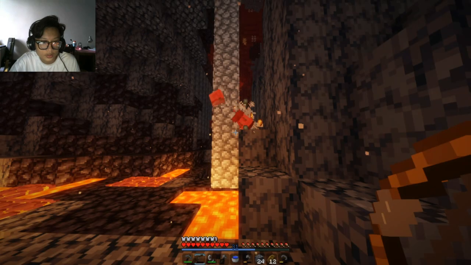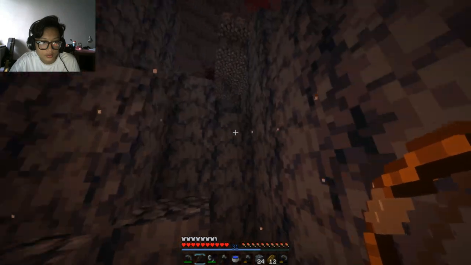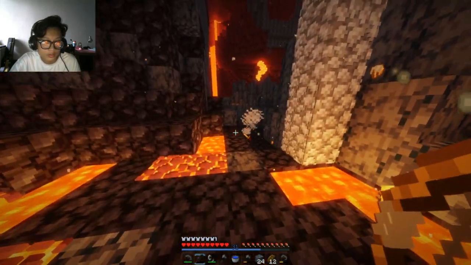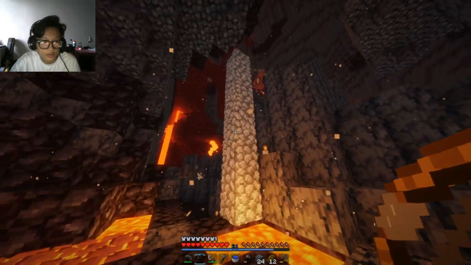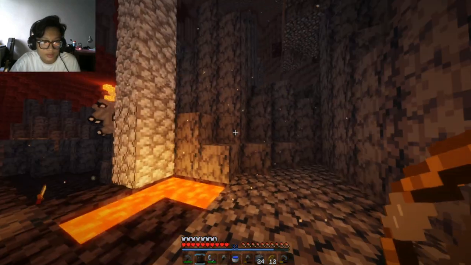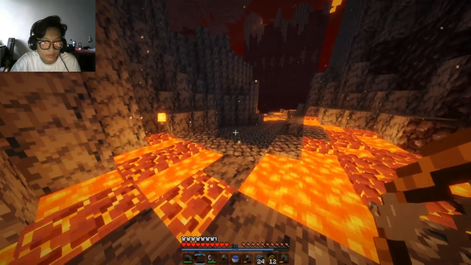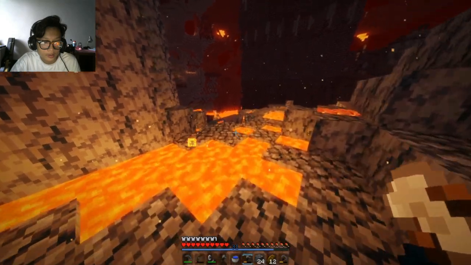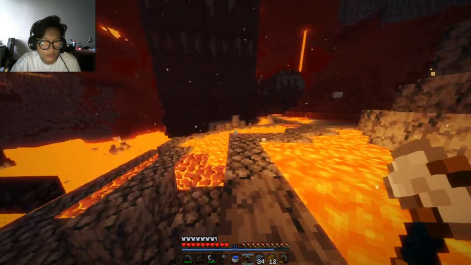Can do it. Just spam. Nice. Nice, go down, take armor. Yes, go. Come on. Fast. Wear your armor. Okay, now come back here. We need to go to the castle.